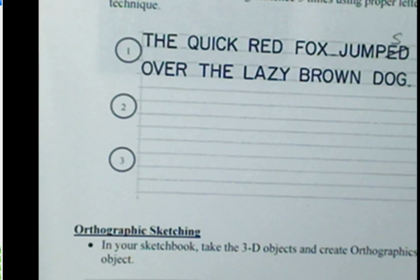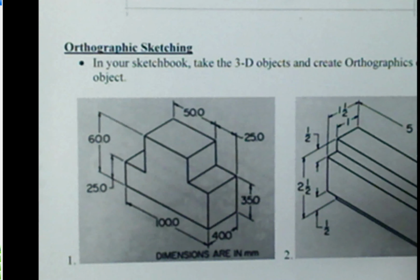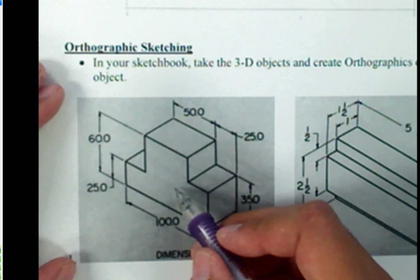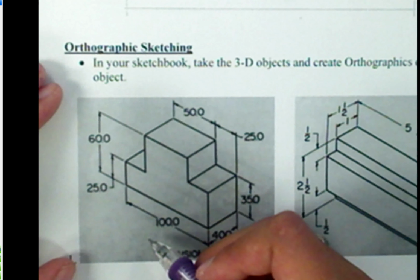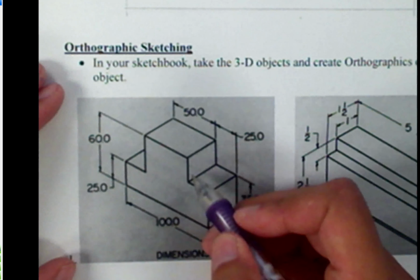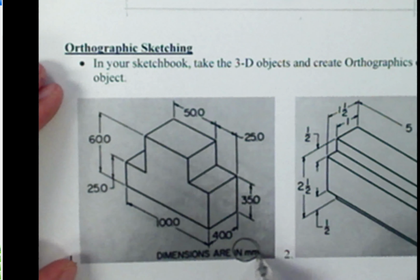All right. So the other thing that I need you to look at is the orthographic sketching. Orthographic sketching just basically means drawing in 2D. So you see a 3D object and you are going to be converting the object into 2D drawings. So you'll take this and you're going to draw it.